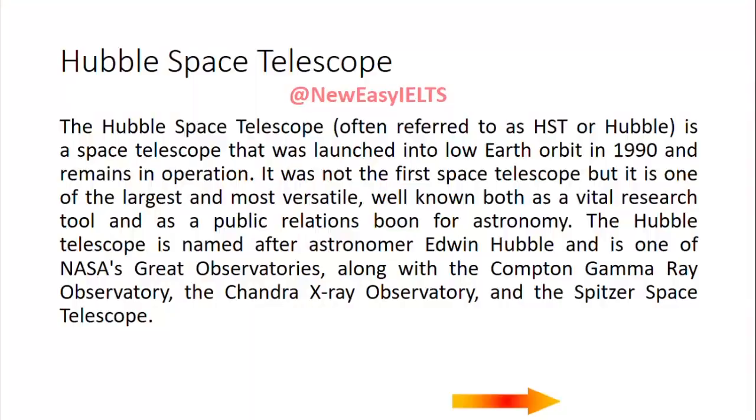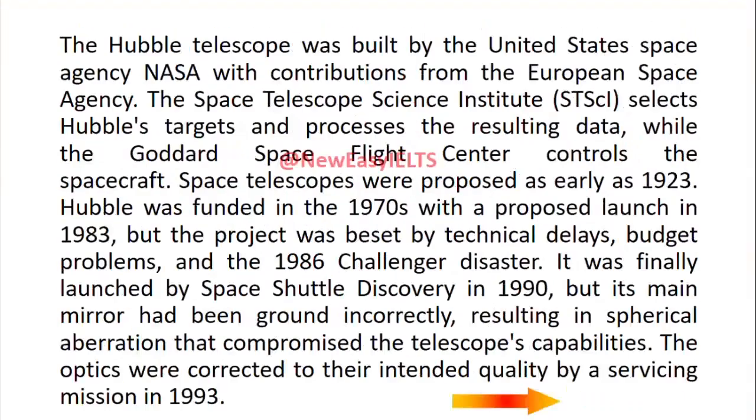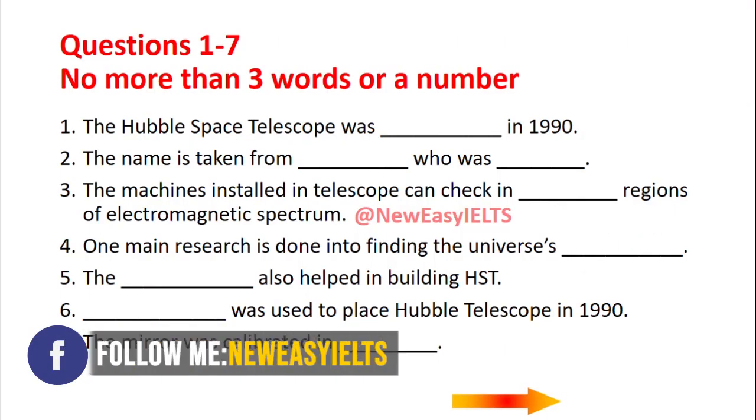So let's start. What is today's reading? As you can see, the heading is about the Hubble Space Telescope. So it is about a telescope, and if you already know it, then it's better. Otherwise you have to read it now with more concentration. So we have now read the heading, or the topic name, but now we never ever start reading the passage; we always go for the questions. As you can see, there are total 10 questions and all are fill in the blank.